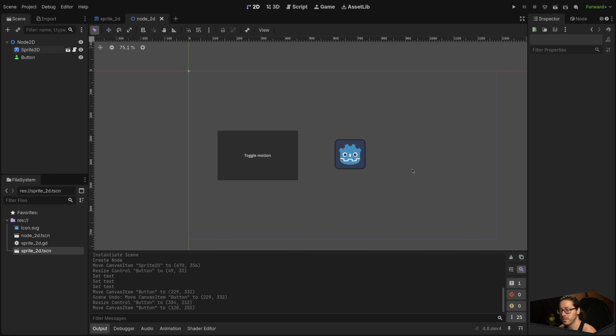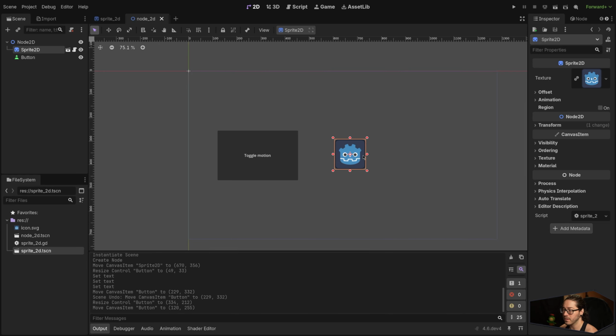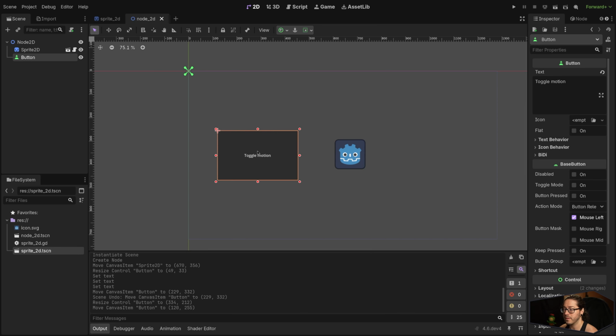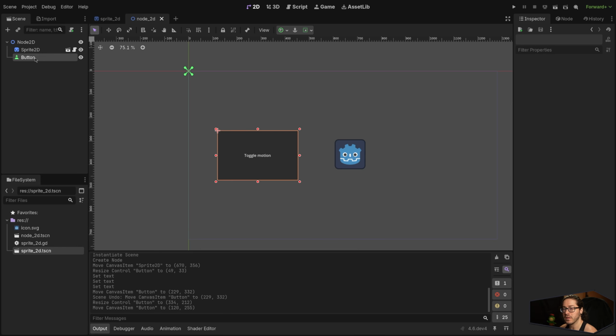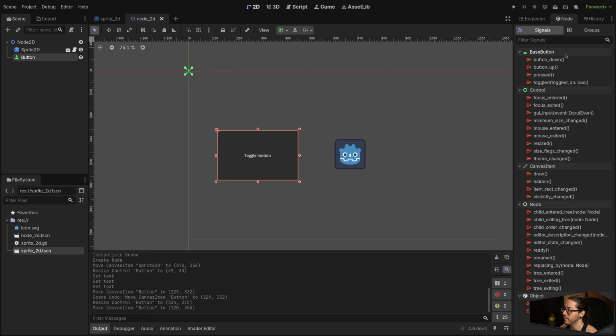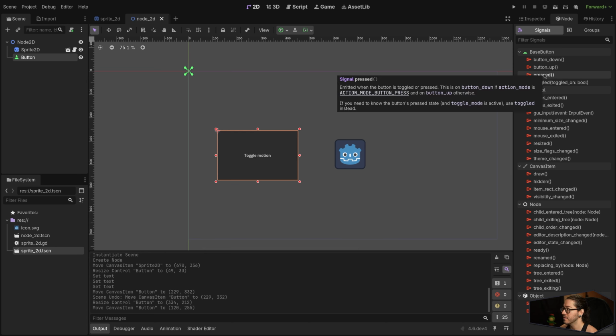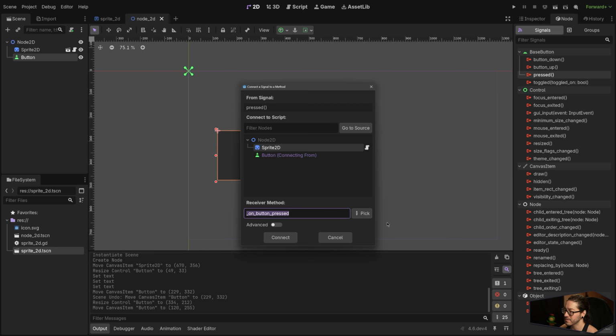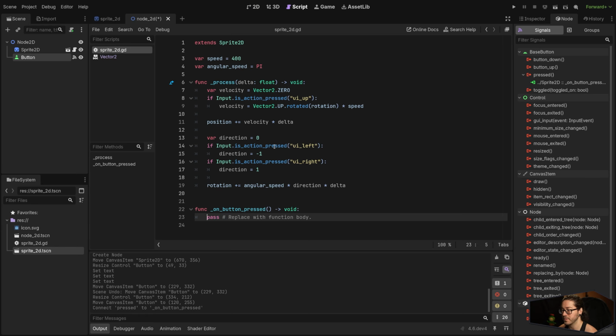Before we continue, I'm just gonna go ahead and tell you what the code is about to try to do. So we're gonna have this little icon here move automatically, and then the button will either stop it or let it continue moving. In order to set that up, you can click on the button, then go to node, and from here, look for the pressed signal. You're gonna left click that, connect, select the Sprite2D, which already has a script on it. A script is required if you want to attach a signal. And then from here, we're just gonna go ahead and connect it. We don't need to pick a script out. It's just gonna make one for us. So then hit connect.